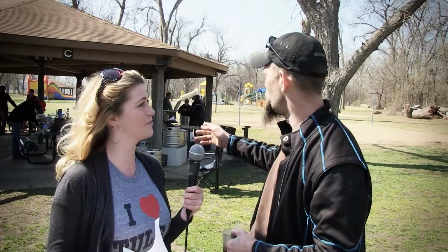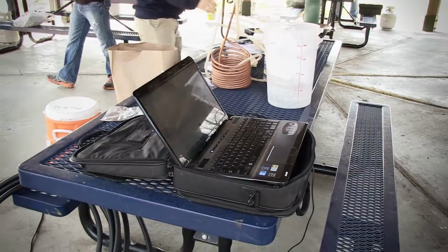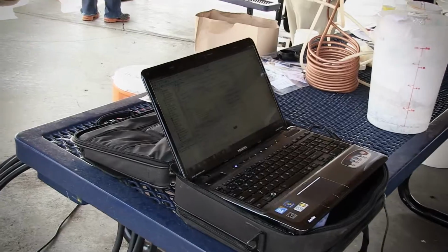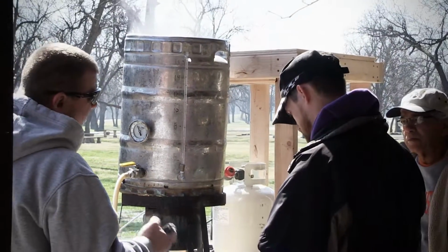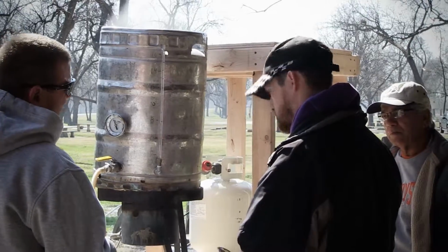Well, if you scan through our groups here, a lot of the guys have their computers with them. You're allowed to use computers, and they're using their recipe building software. Yeah. Exactly. Beersmith is one of them, and there's like 2 or 3 others. I can't remember the others, but Beersmith's the one I use myself at home, and they can put in their ingredients and be able to build a recipe using that software.